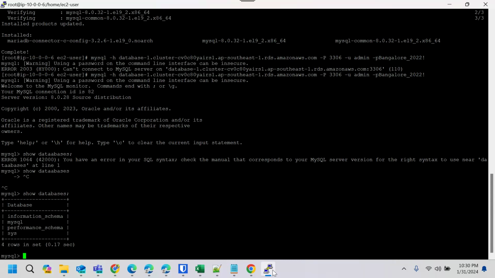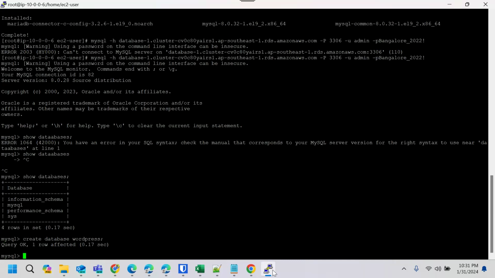One is mysql, performance_schema, sys, and information_schema. So we'll be creating a database called WordPress. So the command will be create database. The name is WordPress. It got executed.